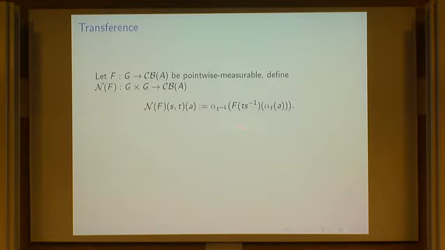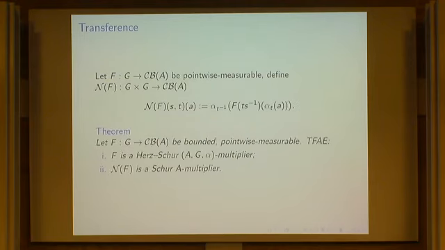Of course, you need to take into account the action of G on A. So instead of just multiplying inside the argument t inverse, here I will need to adjust it accordingly, taking into account the action. In any case, I can design another map on two variables, a suitable map on two variables, associated canonically with the map on one variable that I started with, in such a way that I have a transference result: before, capital F being a Herz-Schur multiplier precisely when this two-variable function is a Schur multiplier in the sense that I defined before.